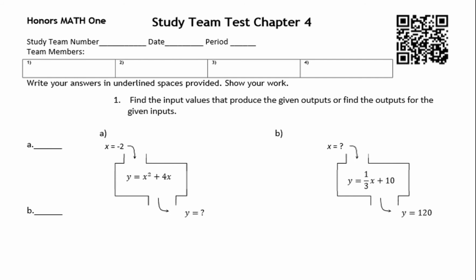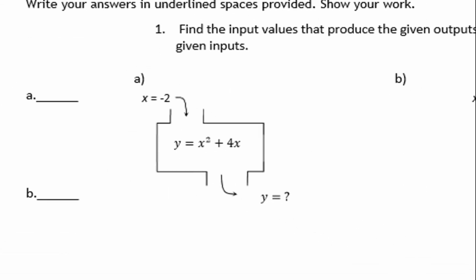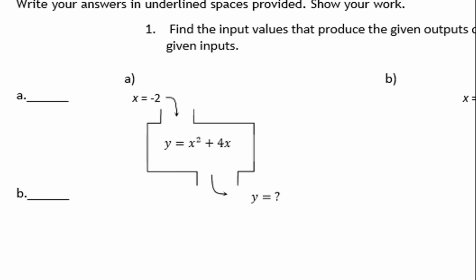So on the first question here, A was missed. I think if any question was missed, this was missed by, I wouldn't say many, but quite a few teams. And basically, it comes down to a question of what is getting squared. If you look at this function machine, it says y is equal to the value of x squared plus 4 times the value of x.